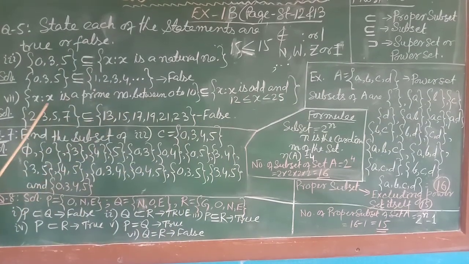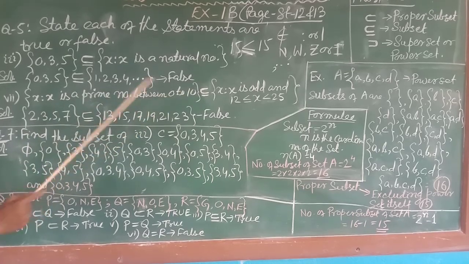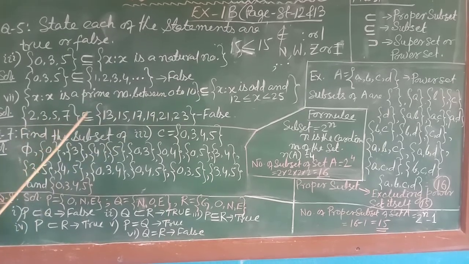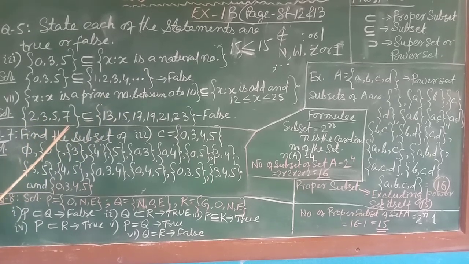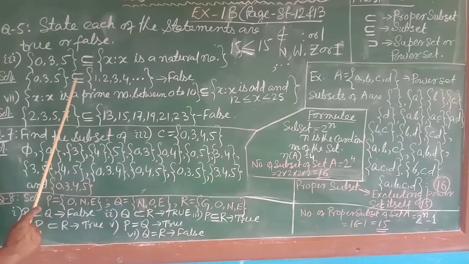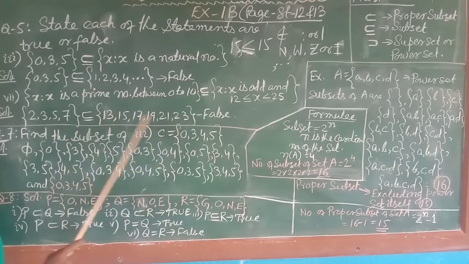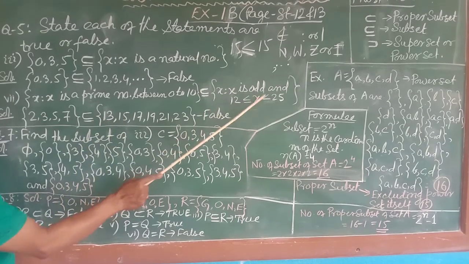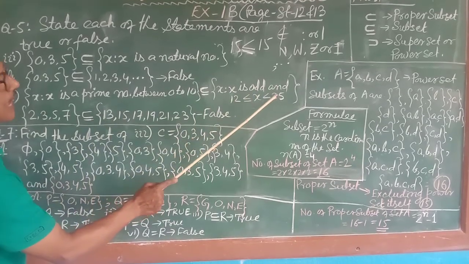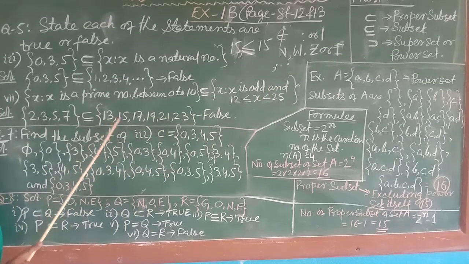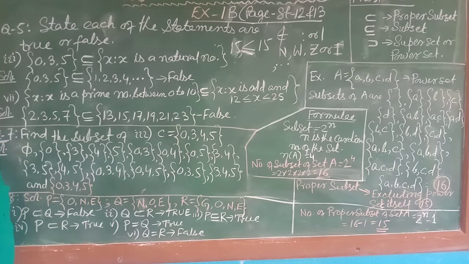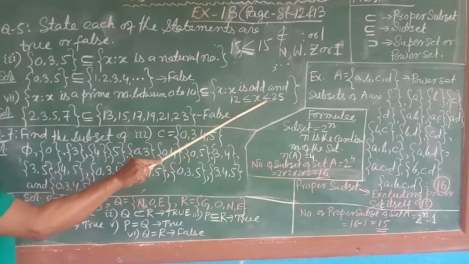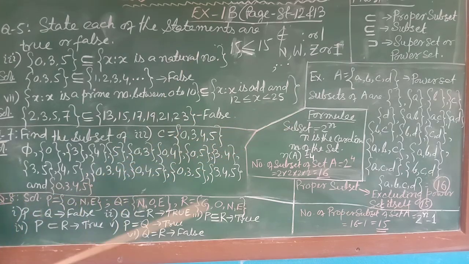If you convert prime numbers between 0 to 10 into roster form, primes start from 2 and go up to 10: 2, 3, 5 and 7. You all know it. Whatever sign is given to you, that sign you put. Then this one also converted in roster form: odd numbers between 12 to 25 will be 13, 15, 17, 19, 21 and 23. Odd number means which is not even, which will not be divided by 2. So up to 23, because it is less than 25, not less than or equal to 25.